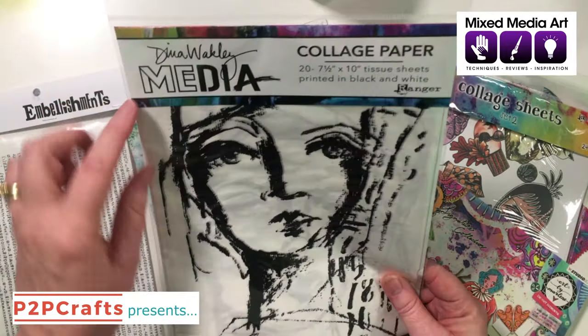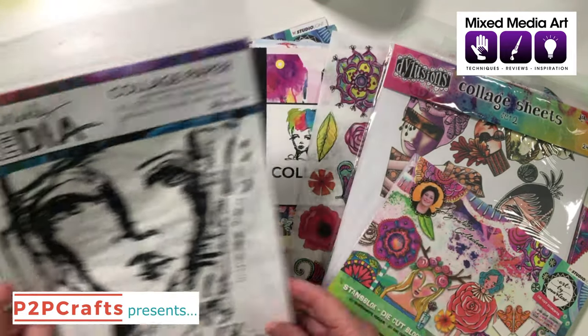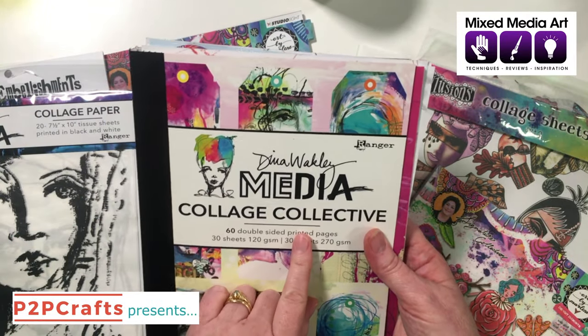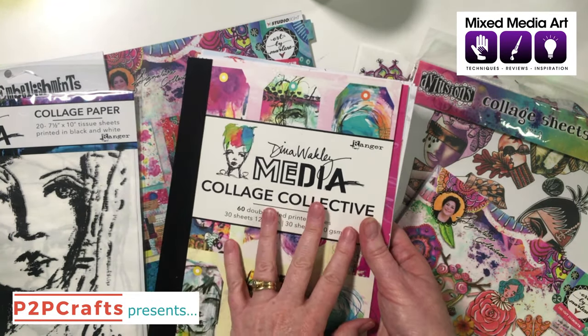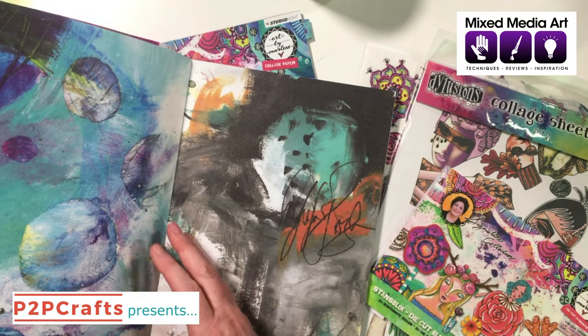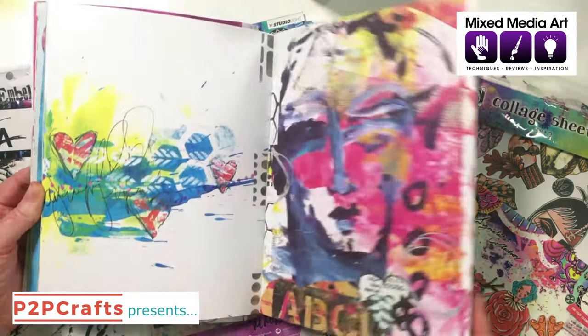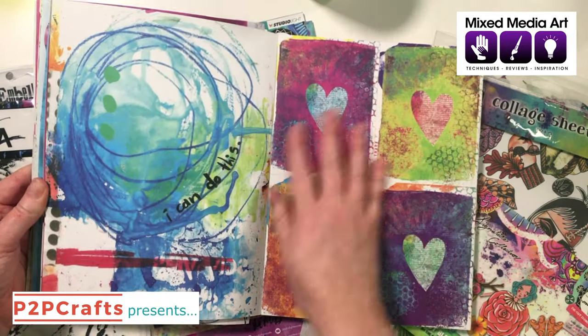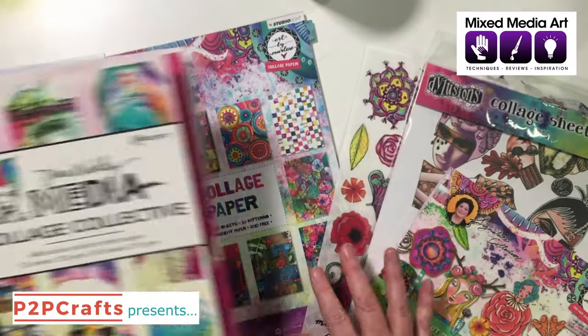So we've got Dina Wakely and she's got some tissue papers, as well as some gorgeous collage collectives, and we're going to use one of those today. This comes with a whole heap of ideas and images, things that we could use, some colours, and different things that really give us a jumping off point. So we're not so much starting with a blank canvas.